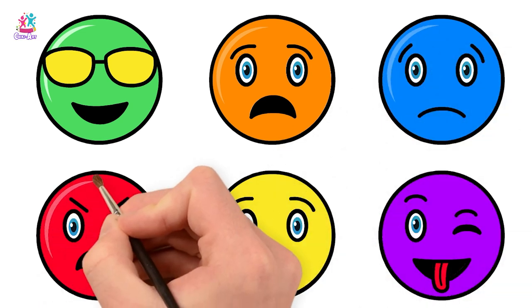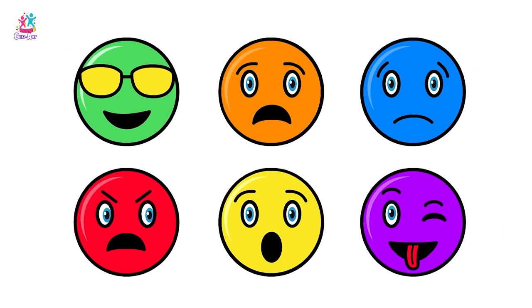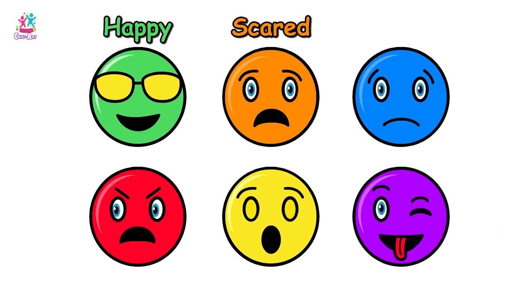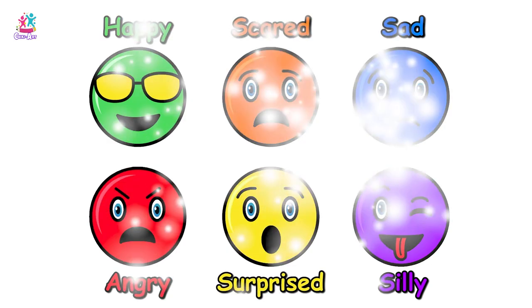Which one is your favourite? There you go. 6 different emotions. Happy, scared, sad, angry, surprised, and silly. Which one are you feeling today?